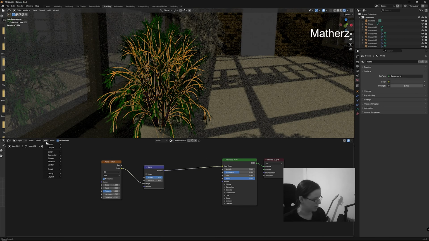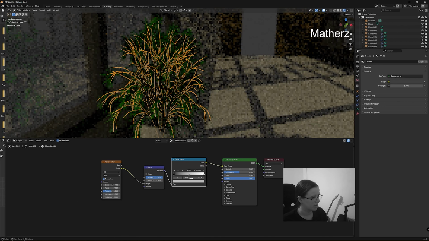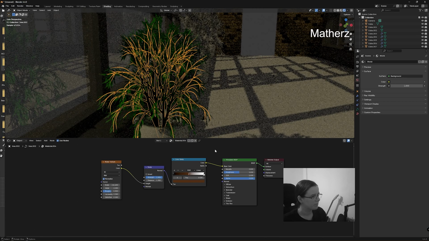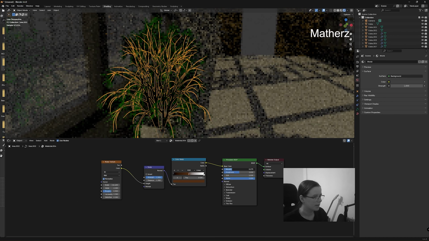And then we can add the colour ramp. Then add the brown. So now we've got a nice little pattern going on. We can turn up the metallic a little bit, turn down the roughness.